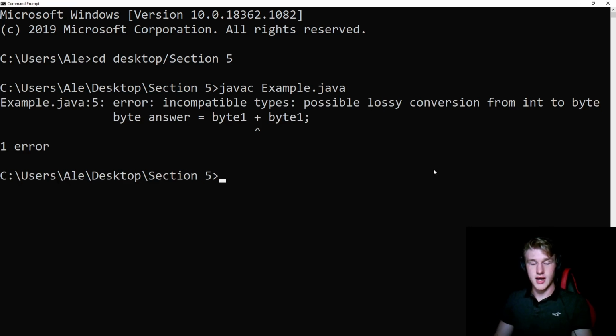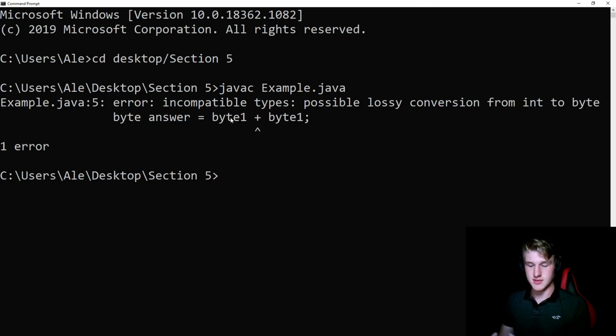because byte answer is a possible lossy conversion from int to byte. So when we do byte plus byte, it turns into an int and then cannot be implicitly converted. So the compiler says, no, you have to tell me if you want to downcast, because there's possible lossy conversion.